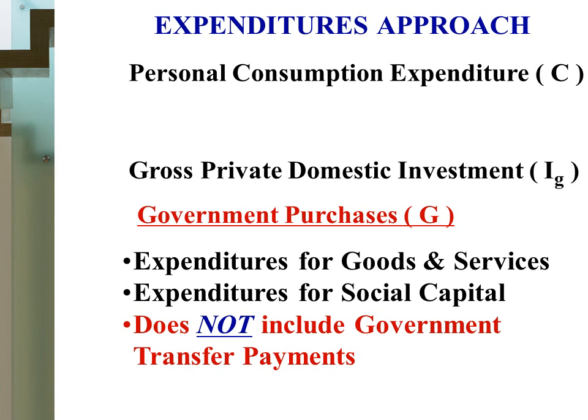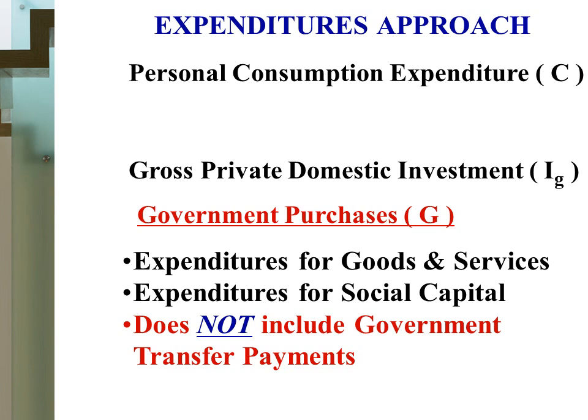So what's not included? We said this before when we introduced the definition of gross domestic product: purely financial transactions. Government transfer payments are not counted as GDP. We're not saying that they're not necessary, we're just saying they're not counted towards GDP. Unemployment checks, welfare checks, social security checks are purely financial transactions. No good was produced there, no service was provided. We would be overstating gross domestic product if we counted those towards economic output.